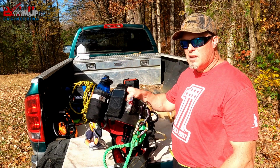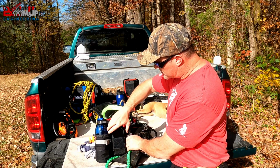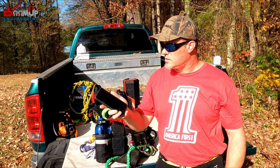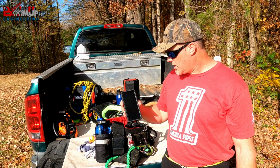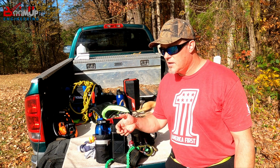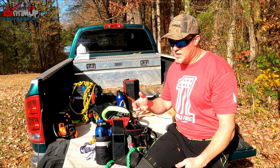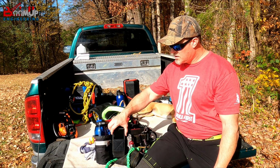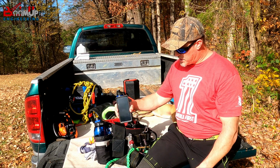So, Samsung S20. This S20 has an OtterBox, a fairly thick casing on it, so it would slip in easier if I had just my typical, I don't know what you call those, TPU or whatever. It's not silicone, but whatever those cheap cases usually are. But this slips right in. You wouldn't want to have much bigger than that.